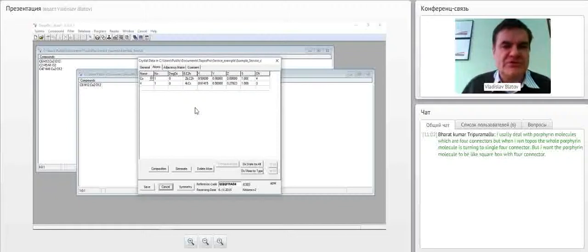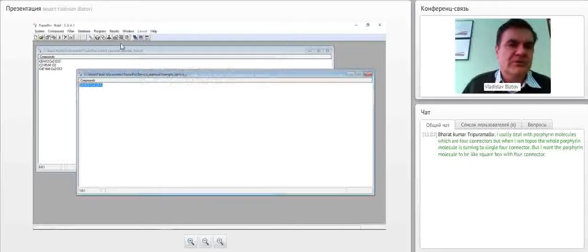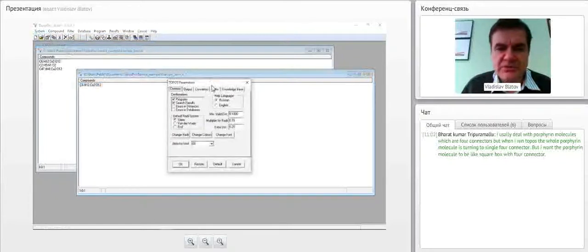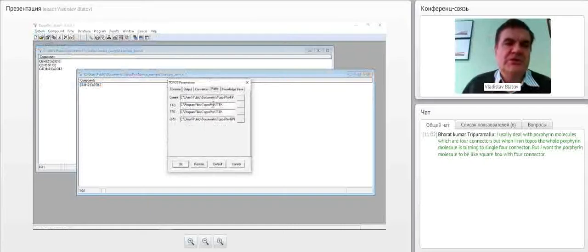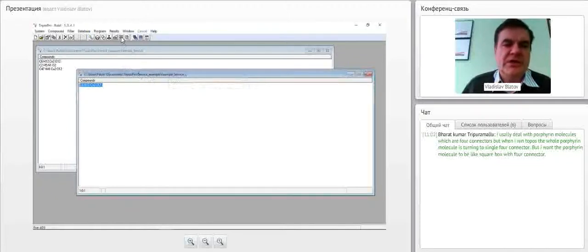So first, let's use standard Topos parameters and standard Topos methods to determine the topology. I again use ADS options, topology, and classification mode.